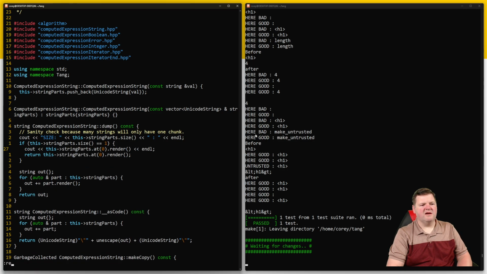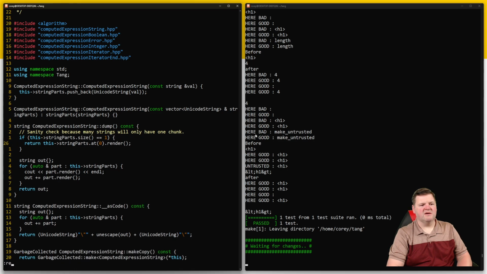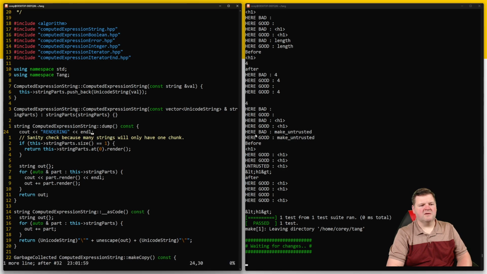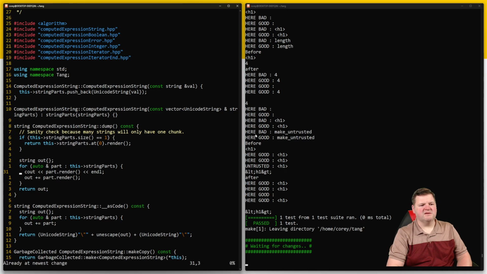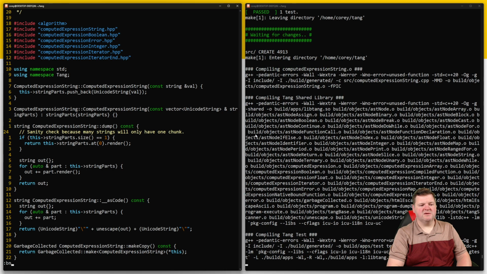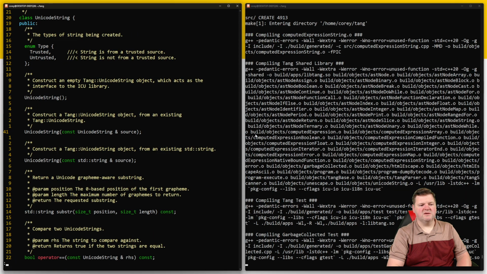I'm afraid of doing something wrong here. Okay, that's cout. That's cout. And by the way, I still need the string parts at 0 render. I did need that. So, found that. There's no more couts.